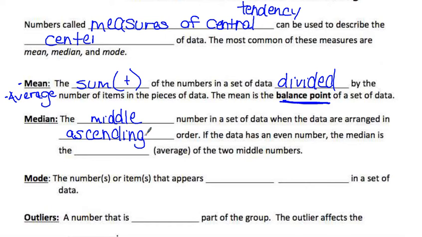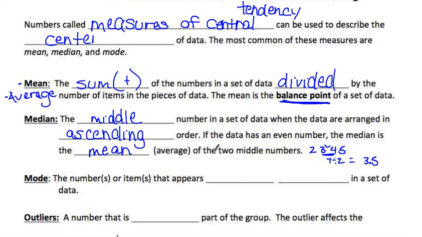And if the data is an even number, the median is the mean or the average of the two middle numbers. So what that means is if you have 2, 3, 4, and 5, there's only 4 numbers here. So to find the middle, you're going to add 3 and 4 together, which is 7, and then divide it by the 2 that you added together. So 7 divided by 2 would be 3.5. And if you think about it, 3.5 would fall between 3 and 4.